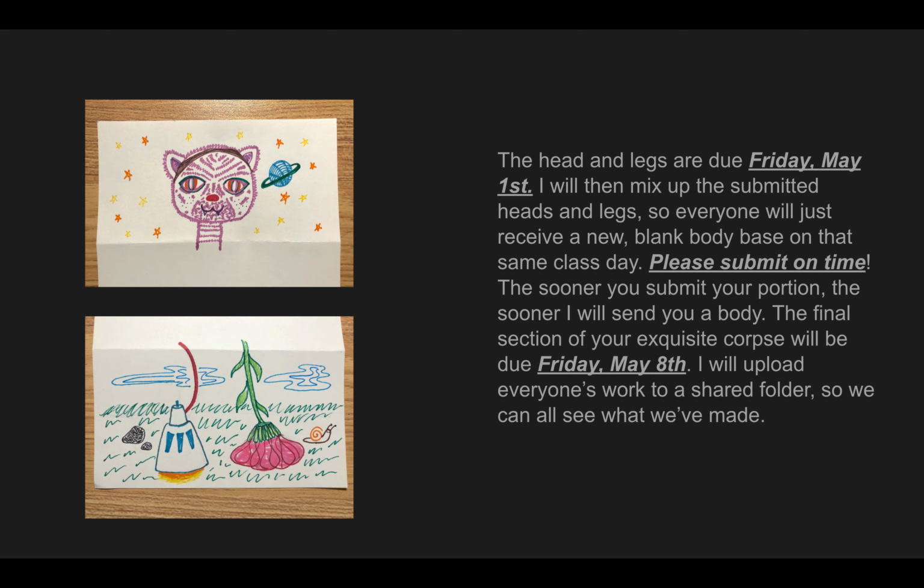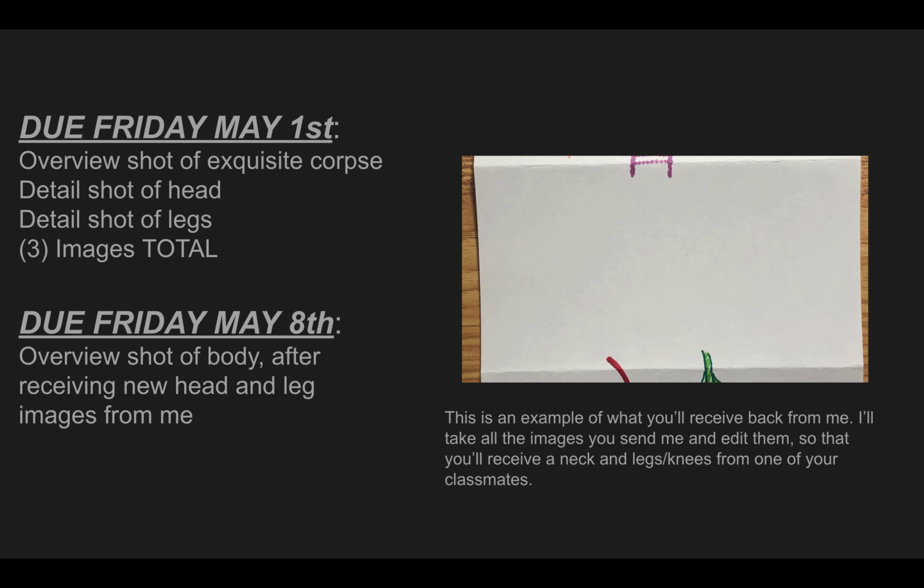You're not going to need to print anything. I'm just going to send you, as you can see in this image on the right, the neck and the legs, so you'll take your own sheet of paper and just copy those guidelines to draw your body. So again, due Friday, May 1st: an overview shot of the exquisite corpse, a detail shot of the head, and a detail shot of the legs. So that's 3 images total. And then due Friday, May 8th: an overview shot of the body after receiving a new head and leg image from me. And again, that image on the right is an example of what you're going to receive back from me after everybody submits.